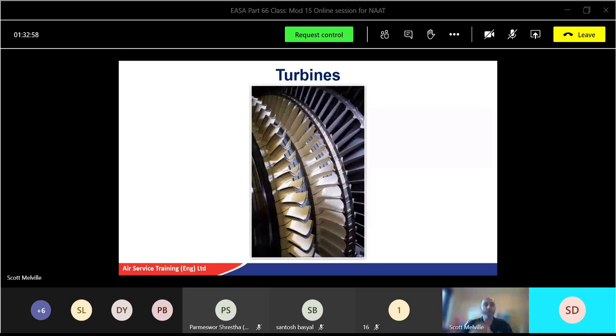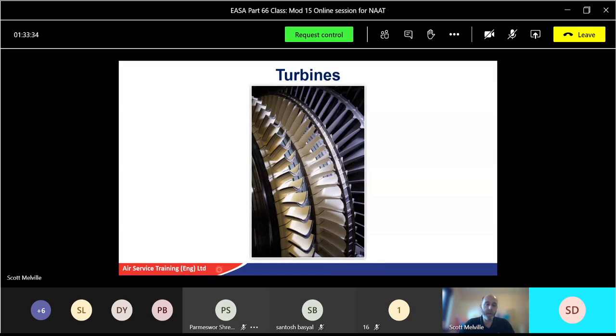Now the gas is coming out of the combustion system, and it's going to start spinning the turbines. Remember, the turbine is connected to a shaft and connected to the compressor, which will draw the air back in. So let's look at the turbines themselves. The purpose of the turbine is to transmit the force of the gas coming out into mechanical power. The faster the turbine's going, basically the faster the compressor's going. The faster the compressor's going, the more air is getting drawn into the engine, and we can add more fuel appropriately. Again, all controlled by mechanical means or computer, FADEC, and that sort of thing as well.